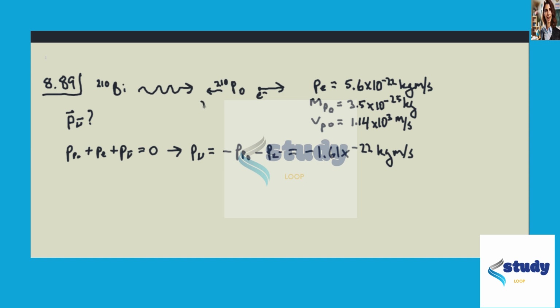So we might draw our neutrino out here. It should be level with these, but there's only so much space. Put a bar over it since over here there's enough room. And yeah, you can see that actually the electron's momentum is 5.6 times 10 to the negative 22nd kilogram meters per second. And this is the same order of magnitude. So there's quite a lot of momentum that's missing from this polonium nucleus, you can see.